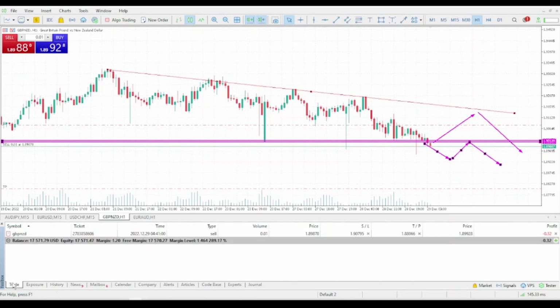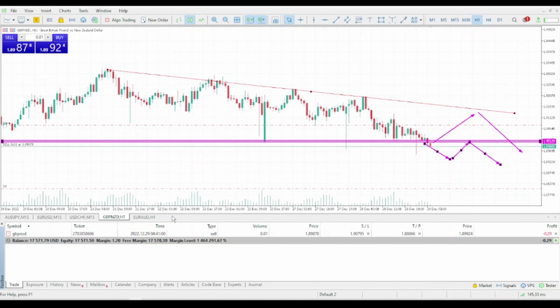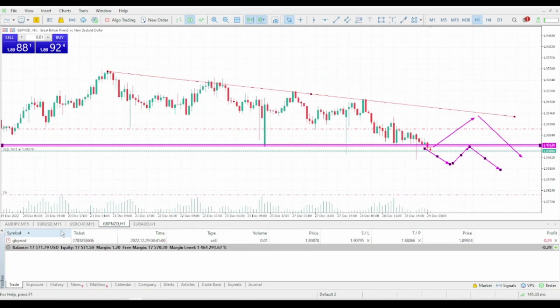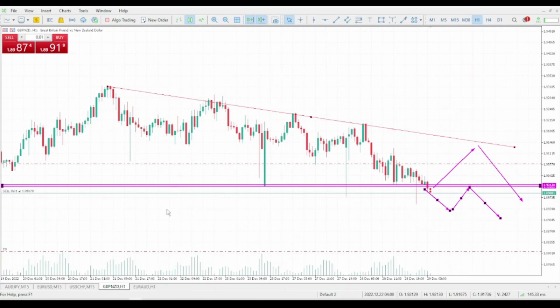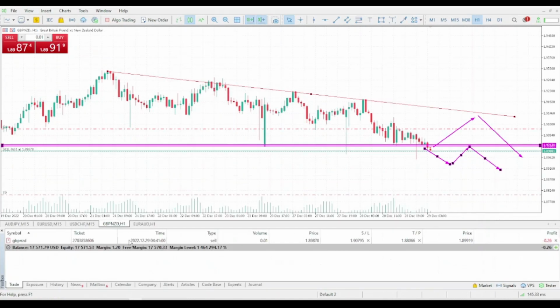So history will show you all the trades you've entered. So let's just buy and sell, okay? And then we just go back to the chart. And you can also maximize and minimize this window. See, you can maximize it, you can minimize it, you can even close it. You can close it and bring it back again. How do you bring it back? Do you remember? You go to view and you say toolbox. You see it's back now.